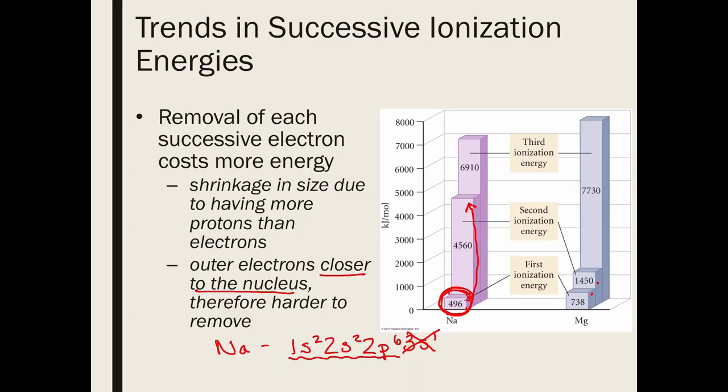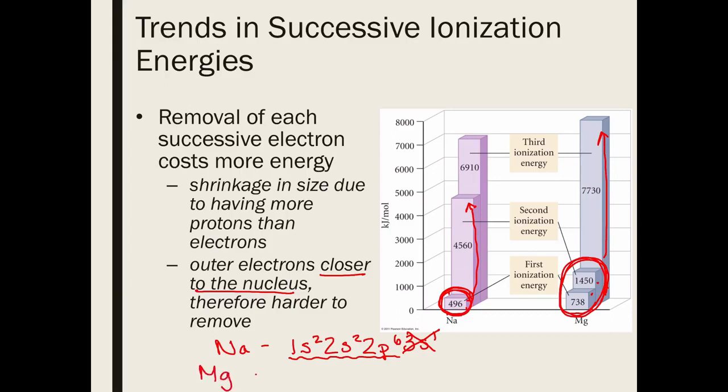If we look right over here at magnesium, these two are fairly easy to pull off. Again, the first one's always easier to pull off than the second, but these two are fairly easy to pull off compared to this third one. This would tell us, even if we didn't know that it was magnesium, that this atom had 2 valence electrons, because the first two are easy enough to pull off. That third one is crazy.